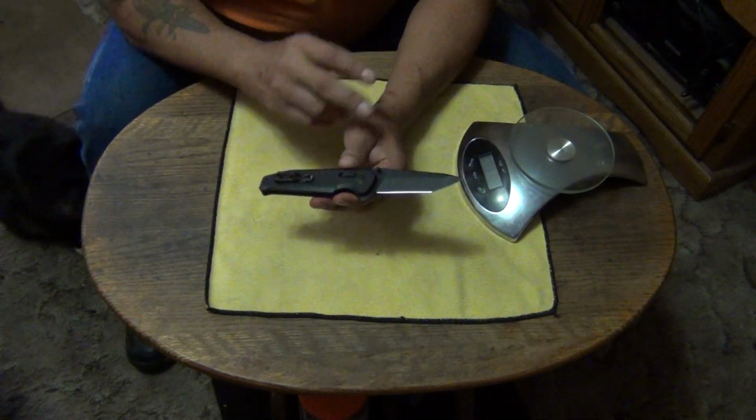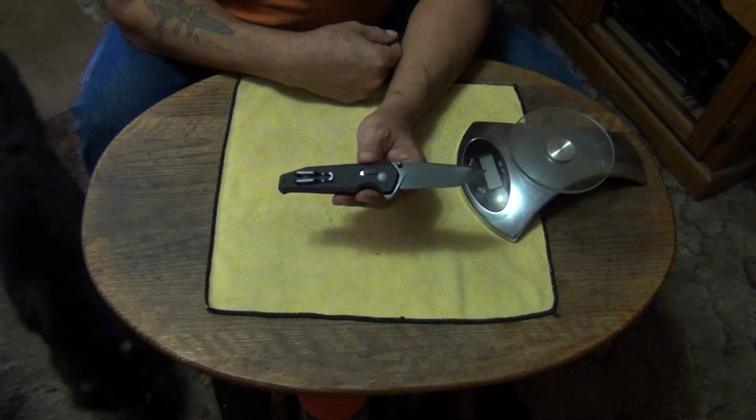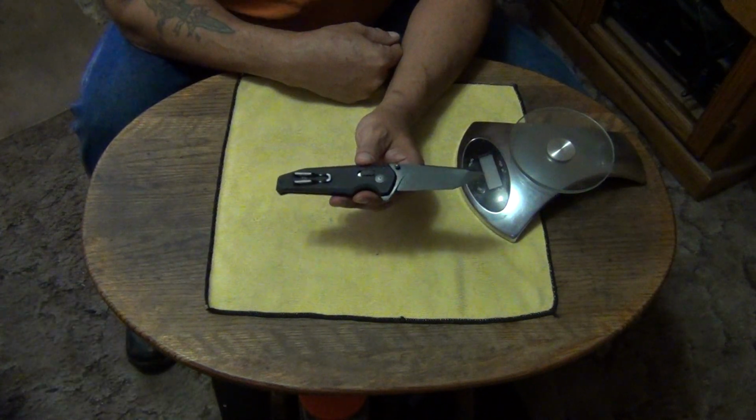This is an awesome knife. The SOG Vision XR. Highly recommended.